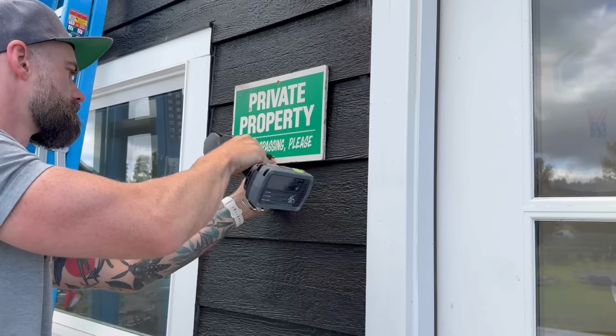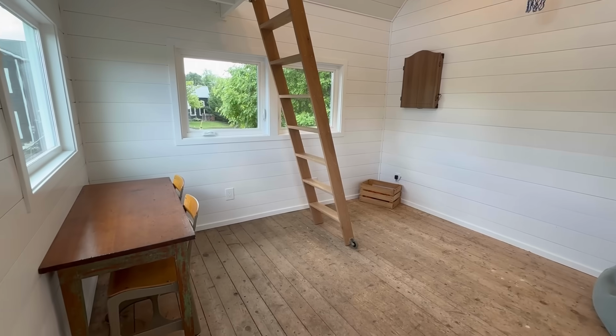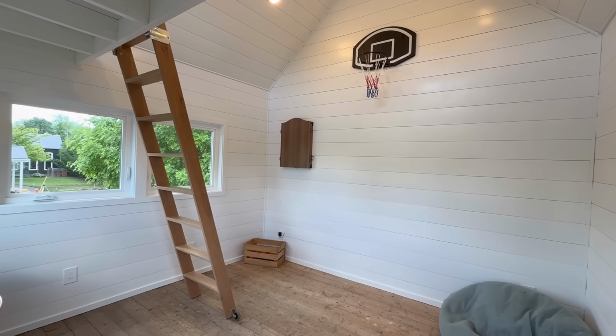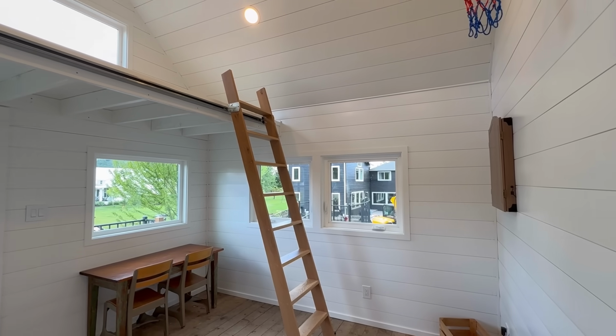And I added this nice friendly sign to the outside of the treehouse. That was my son's idea. And just like that, the interior was complete. Now it might still look a little bit plain, but I did that by design. I didn't want to have all the fun decking this place out.